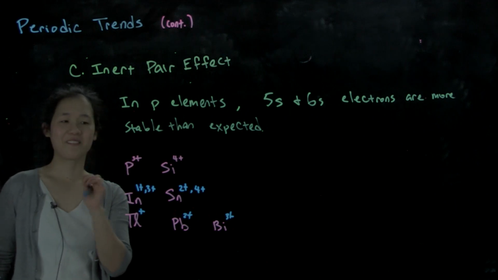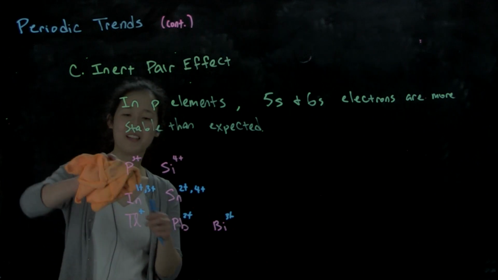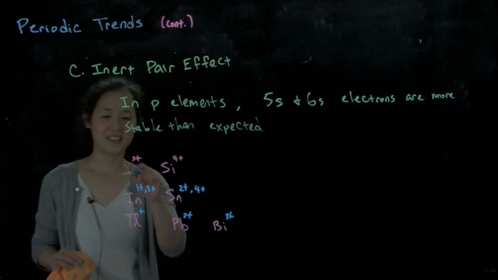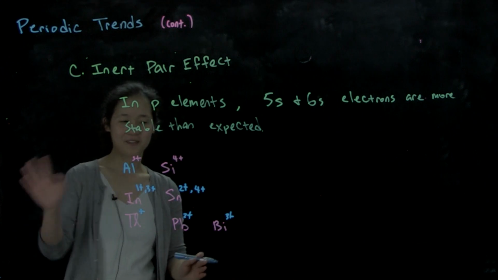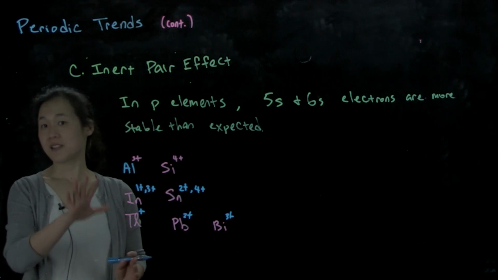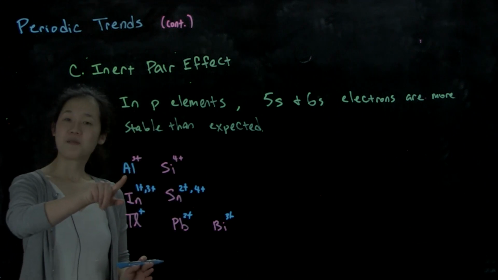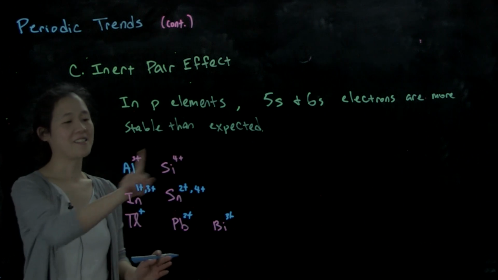Oh, I know what I messed up. Haha, sorry for the problem. This is aluminum. That's why. There's something terribly wrong. I couldn't figure out what it was. I apologize for the error, but I'm also too lazy to go edit the video. So this is aluminum 3+. Thank you. Phosphorus was over here.